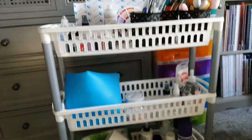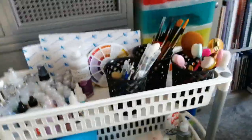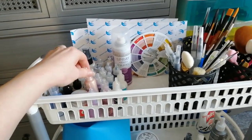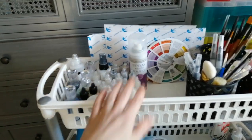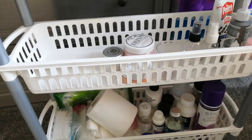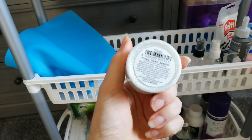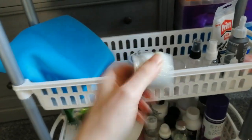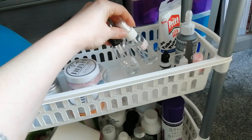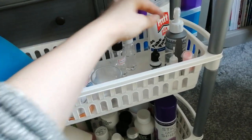I got this cute little caddy from Lidl — a little supermarket — for a tenner. It's essentially like a bathroom caddy, really useful. I've got these little baskets from Poundstretcher for my brushes and things to go in. I've got all my Nuvo and Stickles, Dovecraft, glitters and glossy accents up here with some backing paper and my colour wheels. Underneath there I've got my acrylic mat for working on because it's washable. I've got some sticky pastes — that's the Cosmic Shimmer Sparkle Texture Paste in Frosty Dawn. I've got some Nuvo embellishment mousses, my glass cup for when I'm watercolouring, little spray jars — one has water, one has alcohol in it — and my glues.